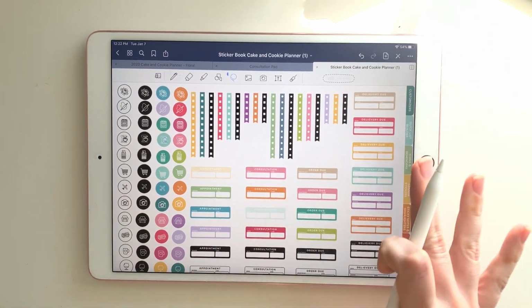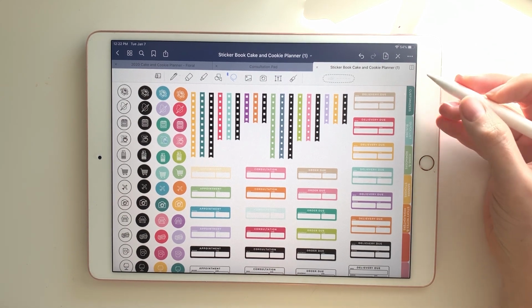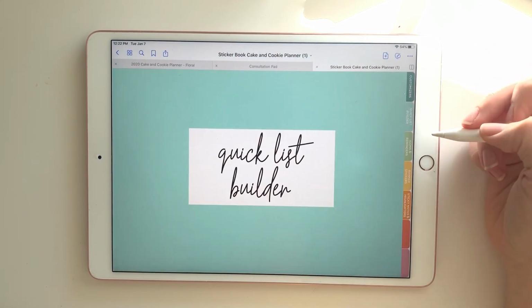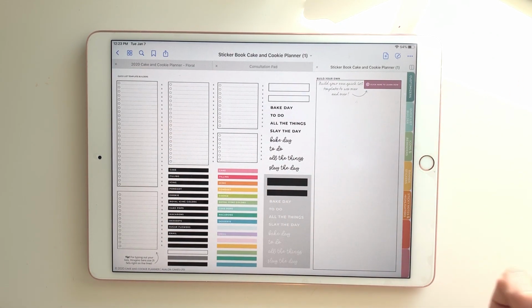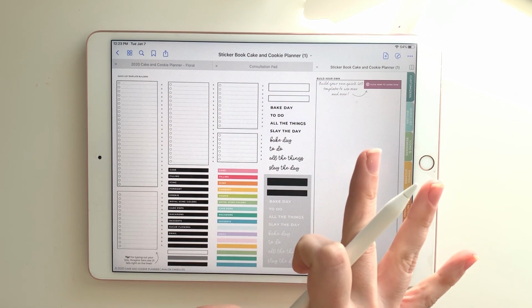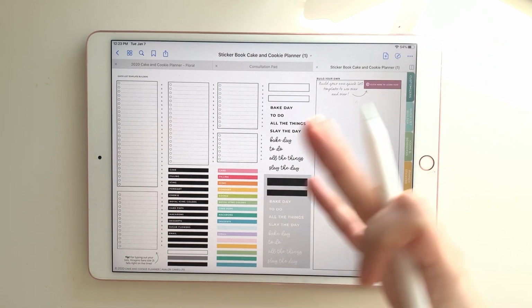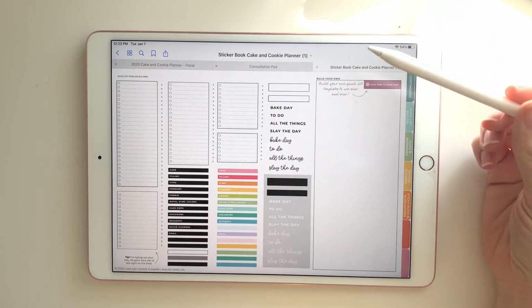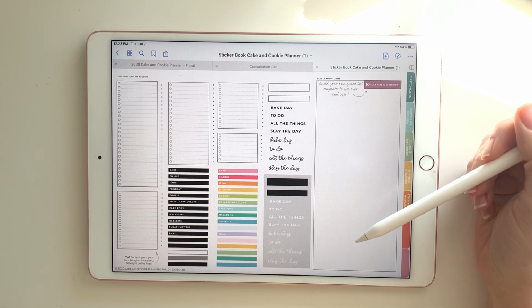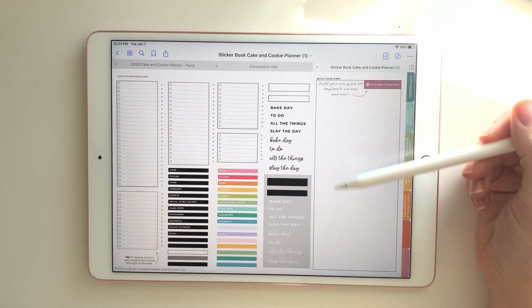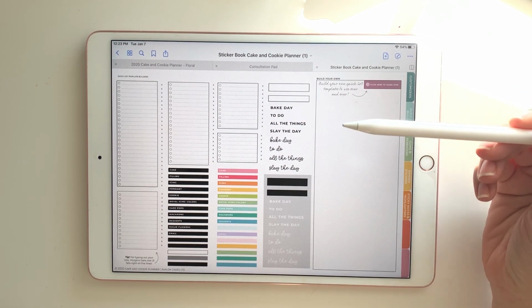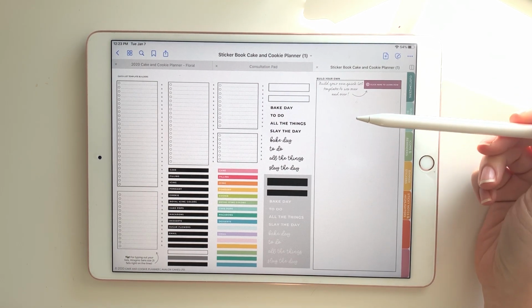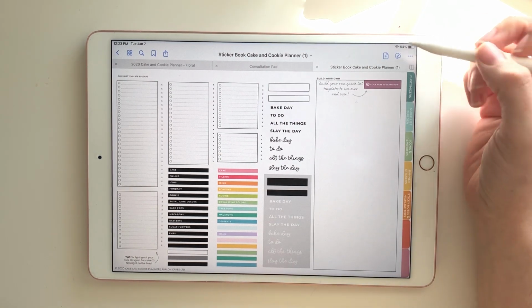So besides having these ones that are already ready to go, we also have some really great little customizable areas where you can stack up your own and then create your own templates. So this is the quick list maker. And I love this because for us cake and cookie people, or us bakers, we often have the same lists over and over and over again. Maybe a bake list of flavors that we commonly make or icings that we commonly make. So we can make a master list once and then use it over and over again. So that is what we're going to do right now.